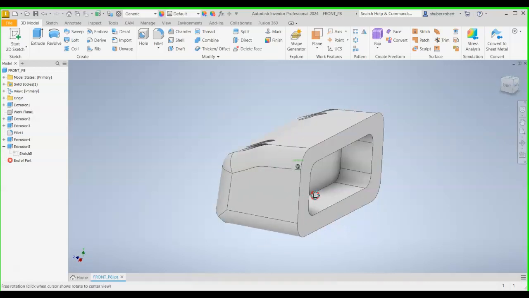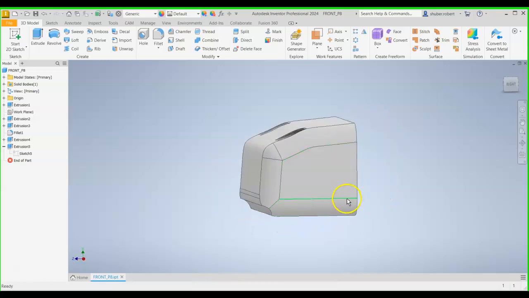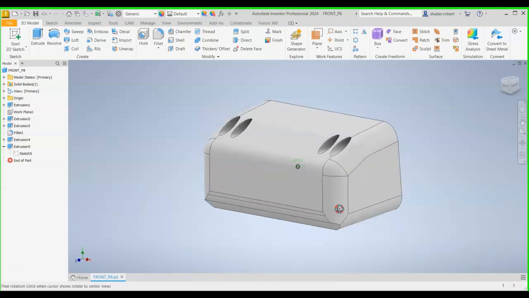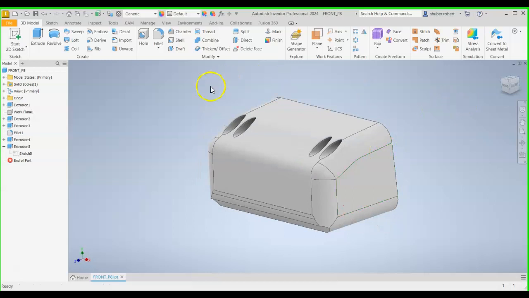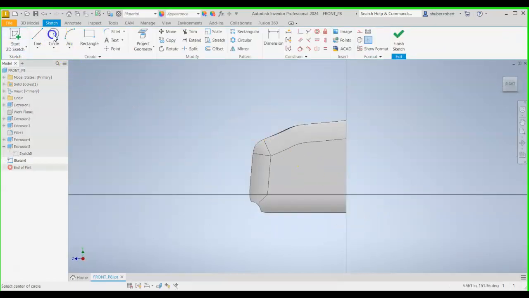All right, so pretty much done. We got one last thing to do, and I want to show you, is we want to put the axle holes in. All right, axle holes. So what we're going to do is do a 2D sketch on the right side, and I'll draw a circle. And as usual, I just draw a circle anywhere. Doesn't matter where it's at, because once it's already drawn, I will dimension it.